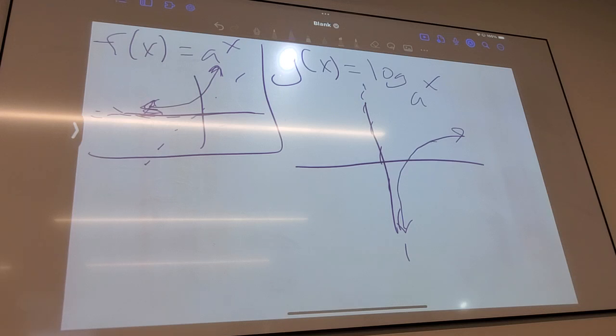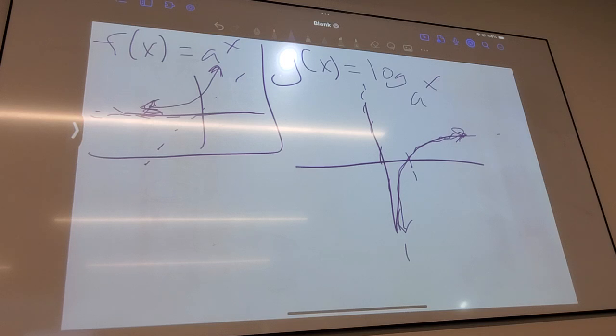Logarithms are one of the slowest growing functions. It is eternally growing, but it's growing so slowly. But if you look at how fast it dives back here, it makes up for it. It goes to negative infinity, incredibly fast. And then it goes to infinity. Okay. This, if it hasn't been shifted, will always be 1.